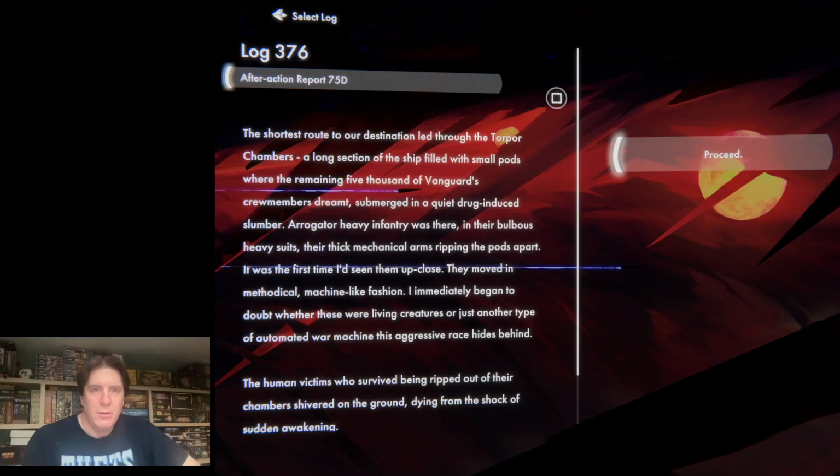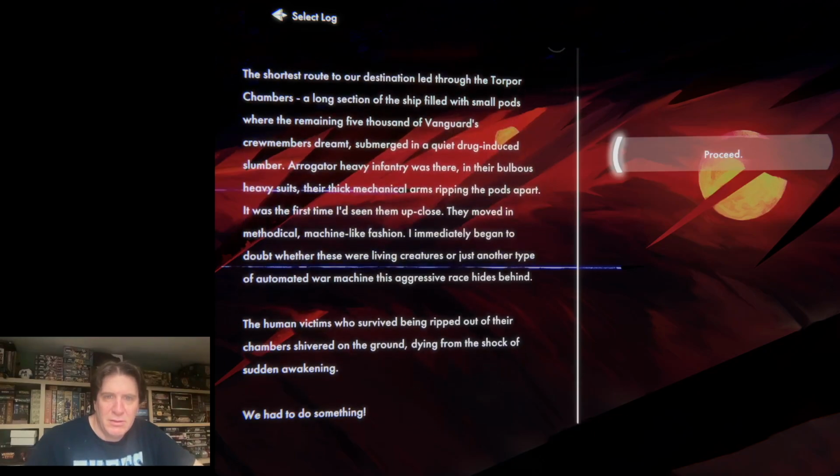After action report 7-5D. The shortest route to our destination led through the torpor chambers, a long section of the ship filled with small pods where the remaining 5,000 of Vanguard's crew members dreamt, submerged in a quiet drug-induced slumber. Arrogator-heavy infantry was there, in their bulbous, heavy suits, their thick mechanical arms ripping the pods apart. It was the first time I'd seen them up close. They moved in methodical, machine-like fashion. I immediately began to doubt whether these were living creatures or just another type of automated war machine this aggressive race hides behind. The human victims who survived being ripped out of their chambers shivered on the ground, dying from the shock of sudden awakening. We had to do something.